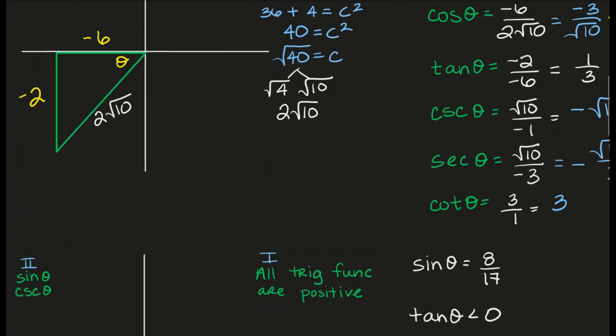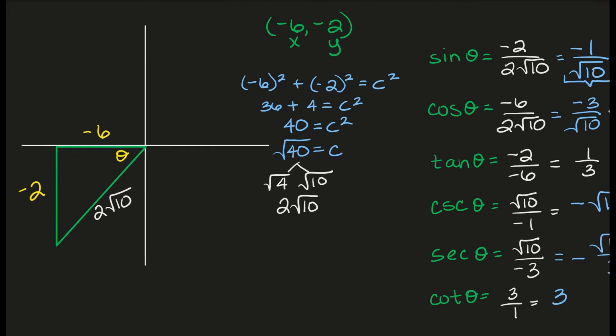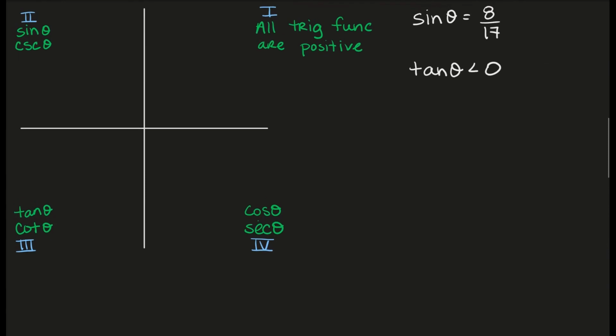So like before, I gave you a coordinate point. Well, if you have a coordinate point, this is easy. You know exactly which quadrant this triangle has to be in. It has to be in quadrant 3 because your x and your y are negative. But what if I don't give you a coordinate point? What if I told you, hey, I'm telling you the opposite and the hypotenuse leg, it's 8 over 17. And I'm also telling you that tangent is negative, because anything smaller than 0 has to be negative. Where is this going to lie?